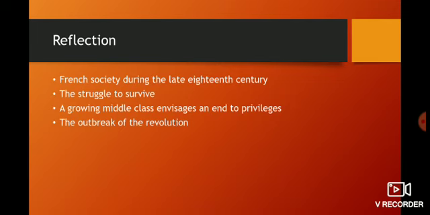Then, how did their treasury become empty? Due to the long years of war, they also spent money lavishly, and they also helped the 13 American colonies to get independence from Britain. Is it clear, children? So this is how they got 2 billion livres of debt. How many billion, children? 2 billion livres. Then how did Louis XVI want to compensate for this? He wanted to impose tax on the people.